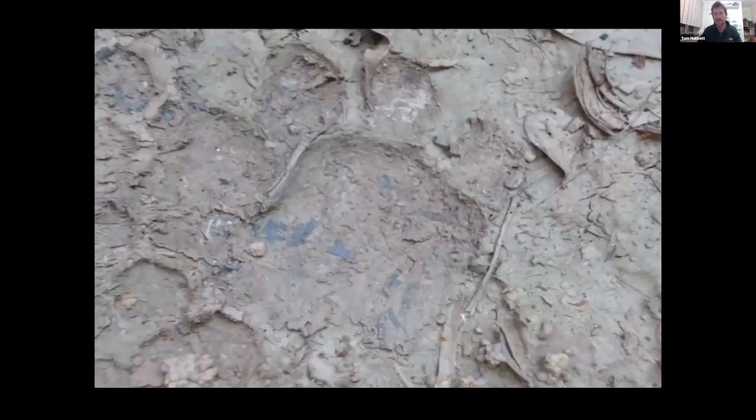This is a footprint of a jaguar, and this is typically as close as you come to a jaguar in Guyana. I'll talk about Brazil later on. That's the place to go for jaguars, but there's always the chance. Our group last year were walking on a trail at Atta and actually came across a jaguar on foot on one of the forest trails there. So it happens. They're around.